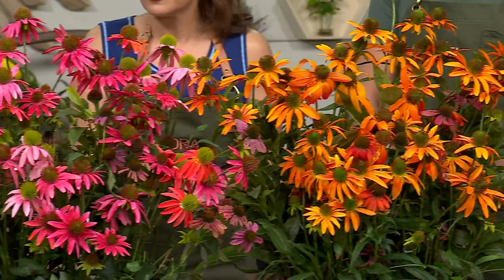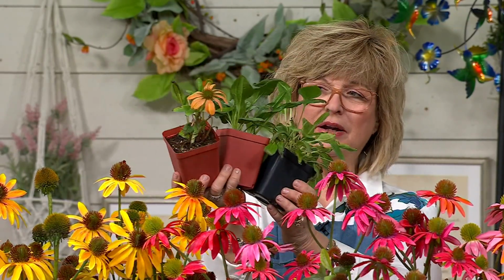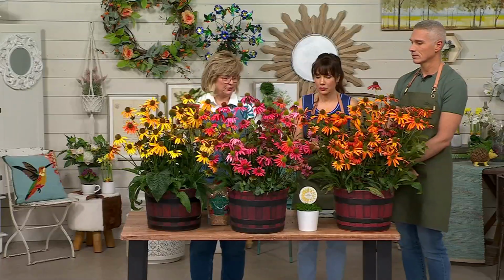And if you were to find them in a big box store, I don't even think I've ever seen Echinacea in a big box store, like the depots, and not at this price. And you also wouldn't know what you're getting. You're getting big babies already. Some of them will be growing flowers. So these are ready to go this season. You get one of each color. You're going to get the yellow, the magenta/fuchsia, and that beautiful bright orange.